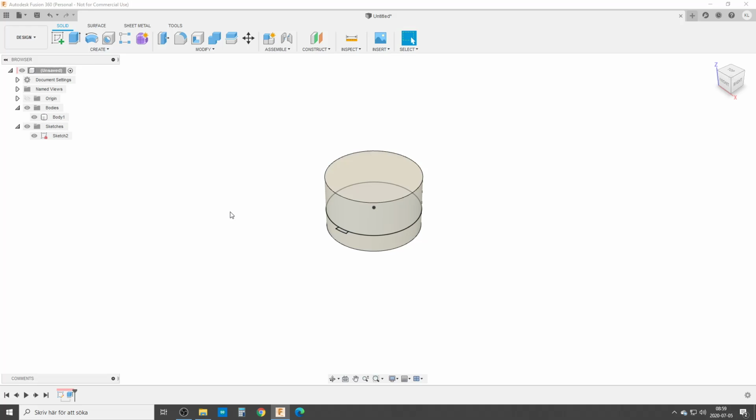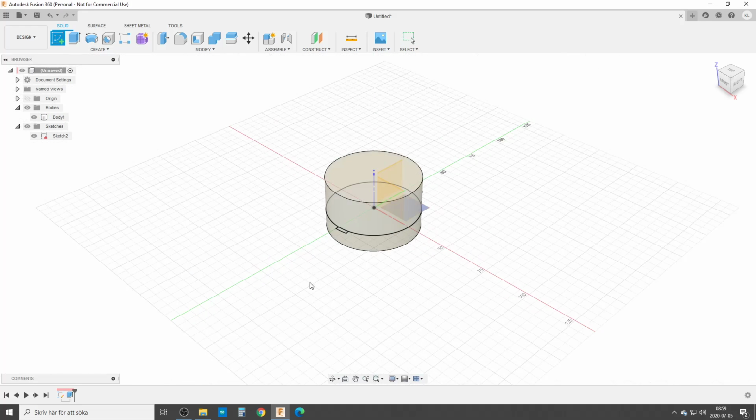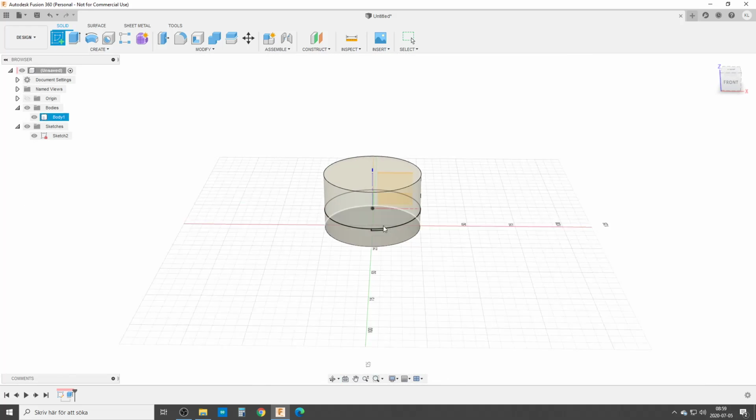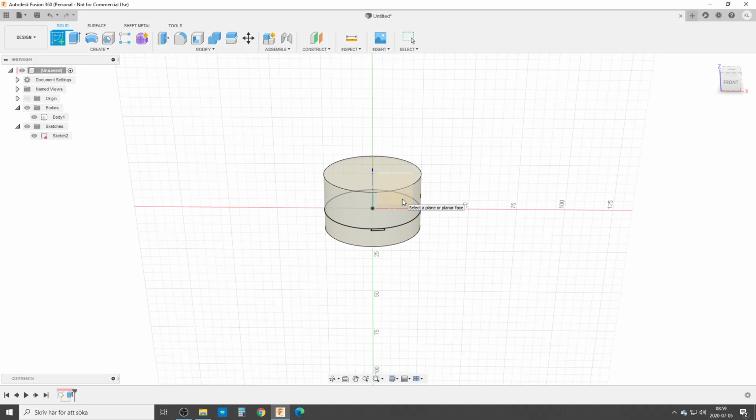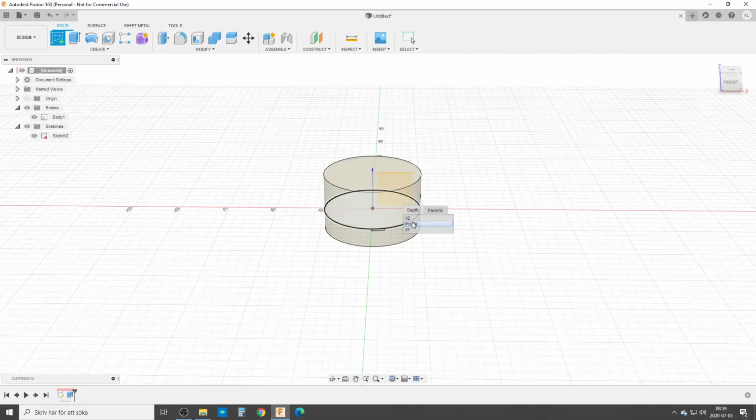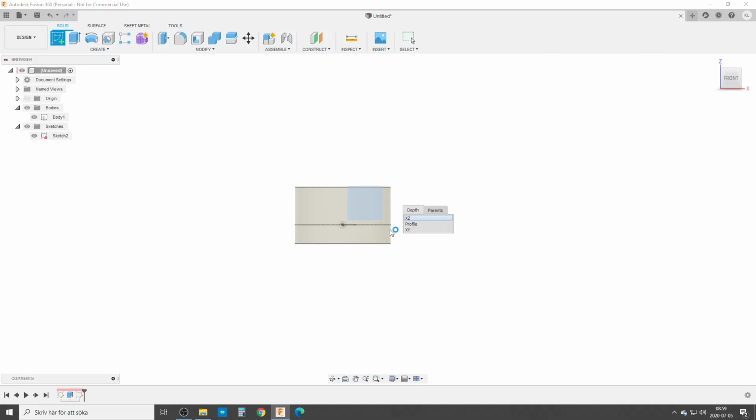Now I'm planning to do sweeps. I need a second line to help me, so I'm going to create a second sketch, and that's going to be, let's turn around a bit, on this plane. If you can't find anything, hold down the mouse key until you find the correct plane. It's going to be XZ like that.